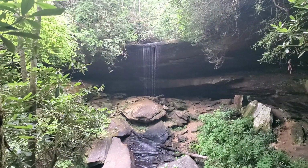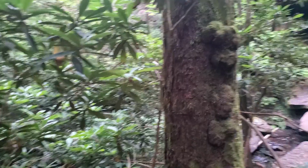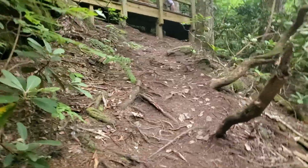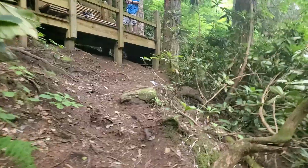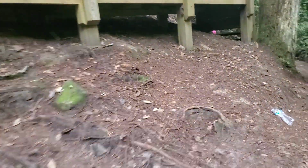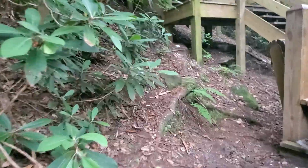One thing I used today was my lumbar pack. Wait a minute, I gotta get another. Man, that's awesome. I would walk, but that snake's got me freaked out, and I'm ready to get back because it's gonna get hot. But anyway, down here at Laurel Lake, beautiful down here. You gotta watch where you step. You talk about a butt pucker going back. The butt pucker factor is gonna be high.